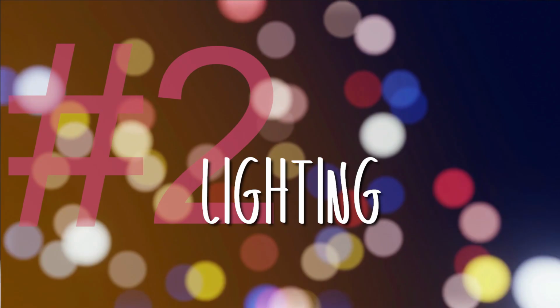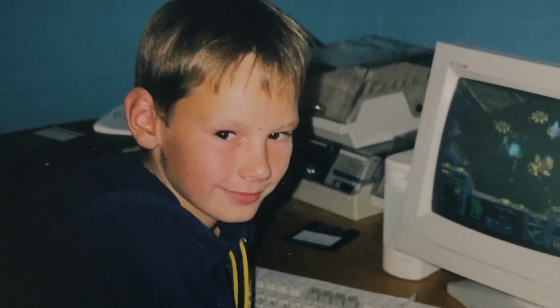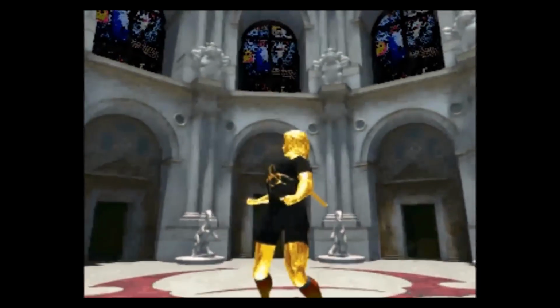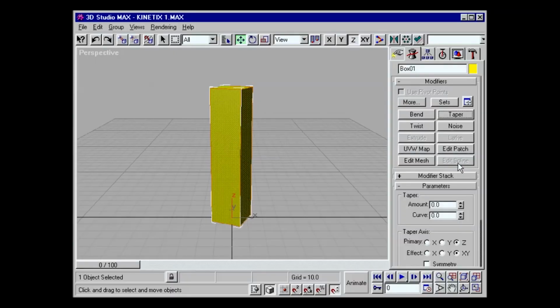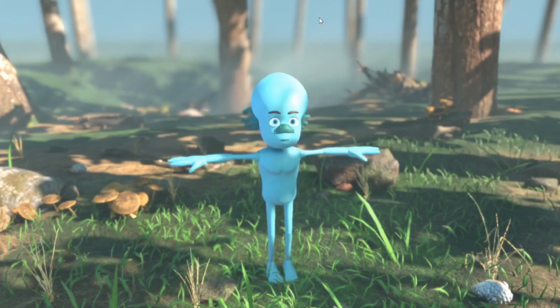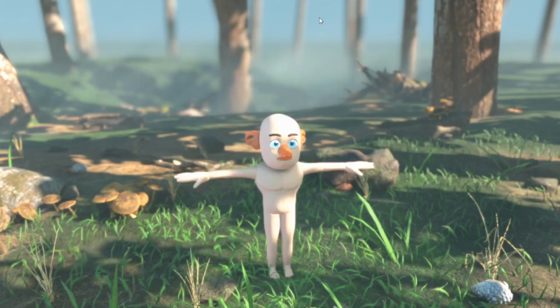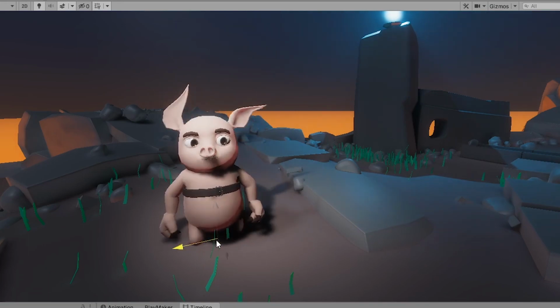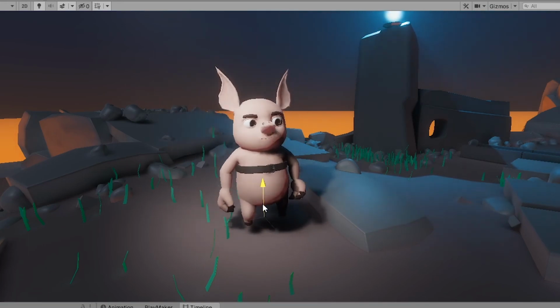Why lighting? Well, when I started out making 3D models, they would always not be great. They would be bad looking 3D models, and that's okay, that's how you start out. But what I learned quite fast is that you can cheat. You can make it look really good with good lighting. Actually, you could make any model look good with good lighting. And I suddenly realized, wow, lighting is really powerful and it's really important.